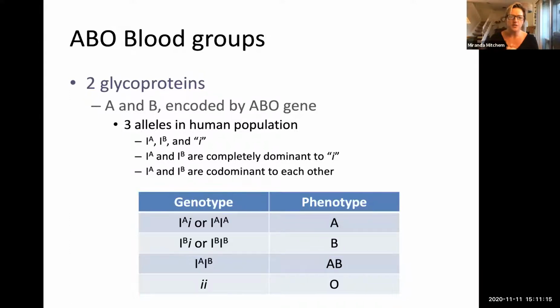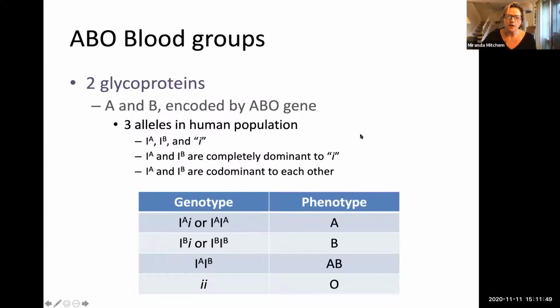But before we do that, let's talk a little bit about the basis of the ABO blood grouping system. First of all, we're talking about the carbohydrate antigens that are present on the cell surface of red blood cells. This is important in transfusion reactions or any type of transplant because we will react to the wrong type of blood. But what does that mean? So let's go through it.